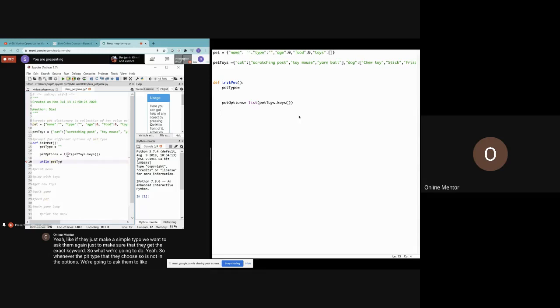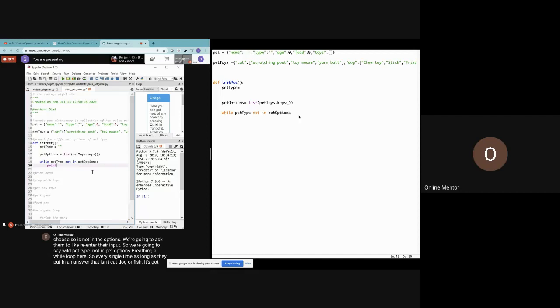So we're going to say while pet type not in pet options. And we're using a while loop here. So every single time, as long as they put in an answer that isn't cat, dog, or fish, it's going to ask them again.